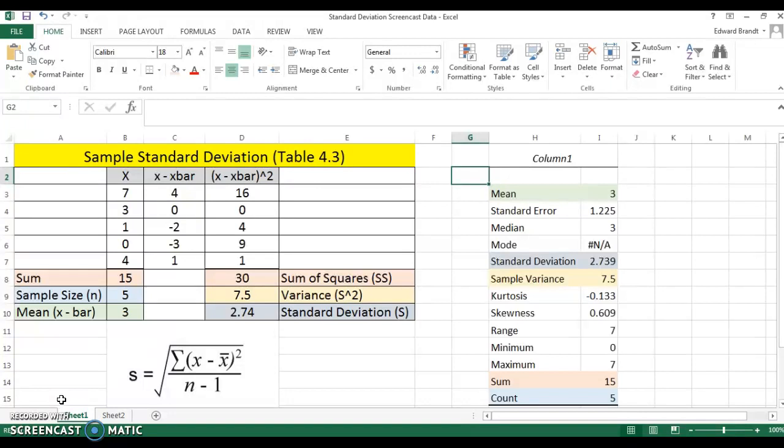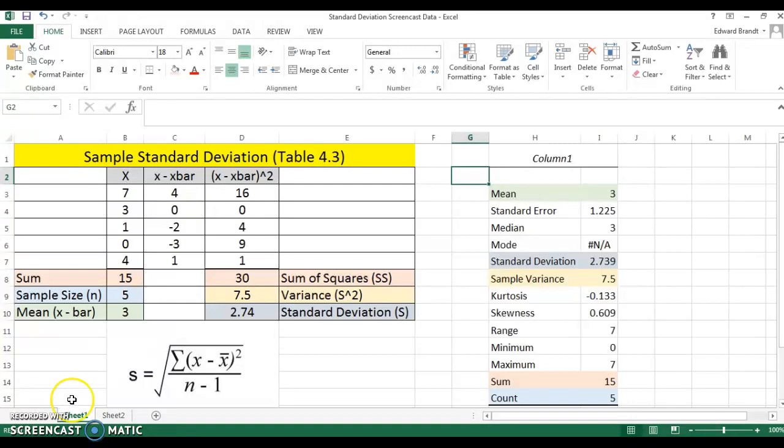And in Chapter 4, the textbook walks you through methods to find those values in a more computational manner, so that if you had a handheld calculator, it wouldn't be that difficult. What I'd like to do now is to spend a little time doing two things. Number one, walking you through another formula for this sample standard deviation that gives you a better sense of what's going on when you find that value. And then also to walk you through how you can do this, some of the tools on Excel that I'm going to demonstrate along the way.